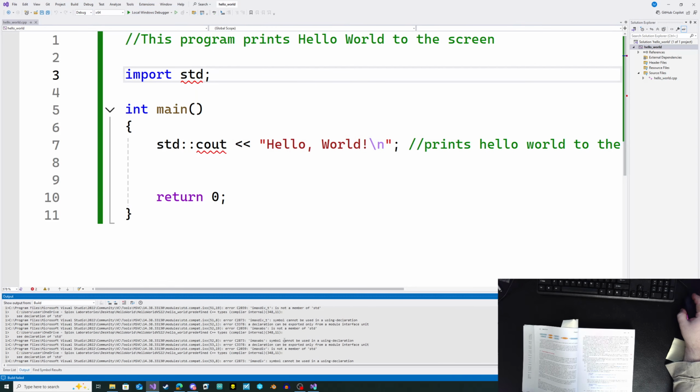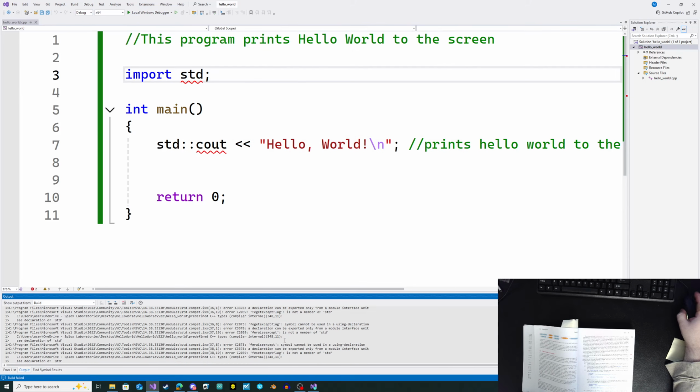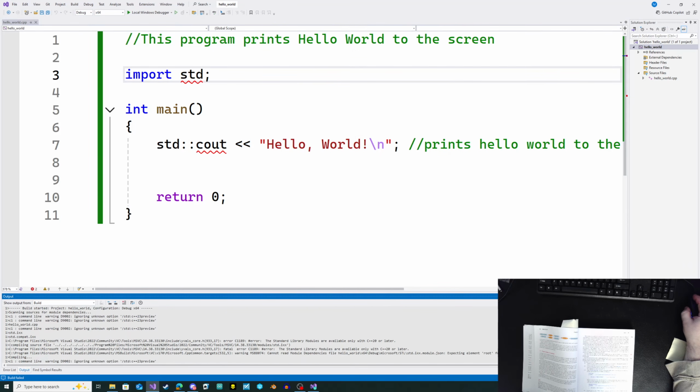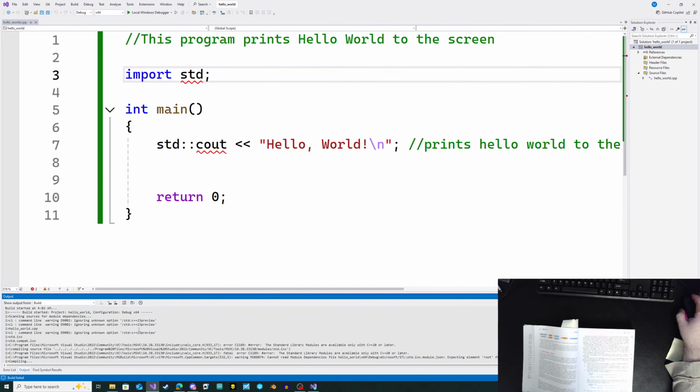Okay. Let's see how far we got. Looks like we have a whole bunch more error messages. Okay. So we started the build, but we have a command line warning D9002, ignoring unknown option /std:c++23 preview.